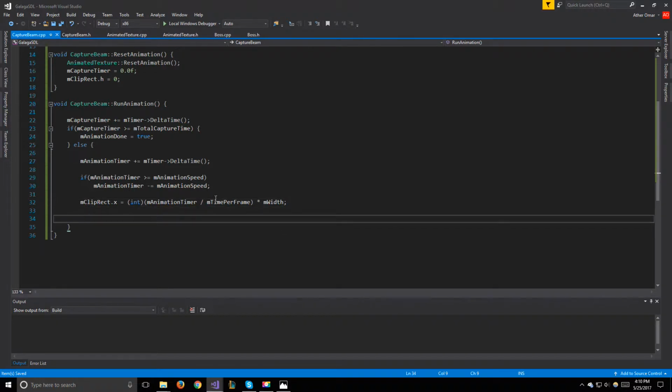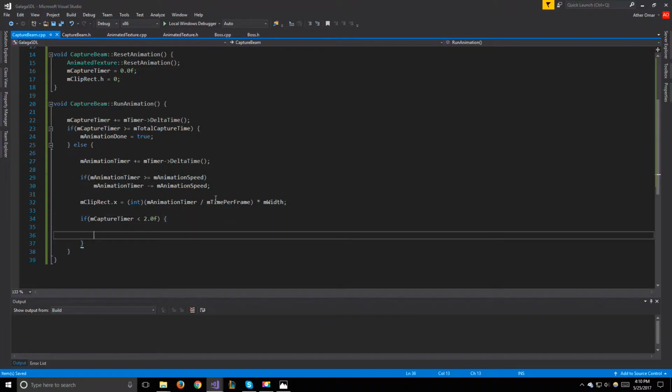Now for loading the animation in and taking it back out, we can say if the clip timer, or the capture timer, is less than 2.0. So for the first 2 seconds of the animation, we want to load the beam in. So we'll say float temp is going to be equal to an int of mCapture timer multiplied by 3.5f.